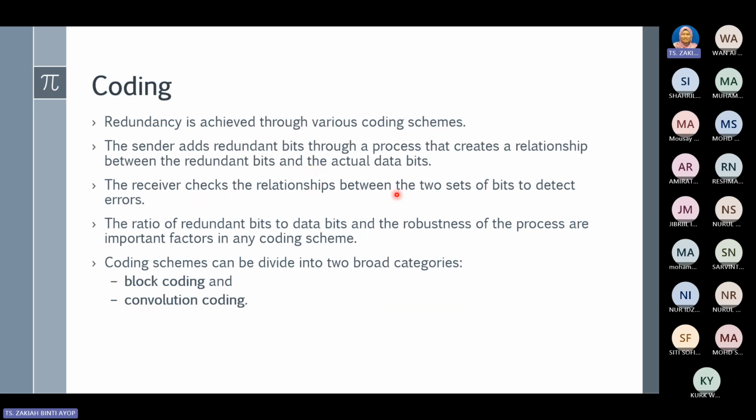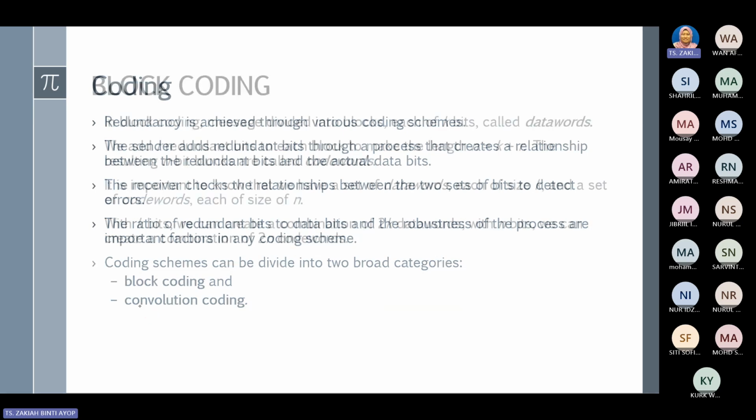The receiver then checks the relationship between these two sets of bits to detect errors. The ratio of redundant bits to data bits and the robustness of the process are important factors in any coding scheme. Coding schemes can be divided into two broad categories: block coding and convolution coding.